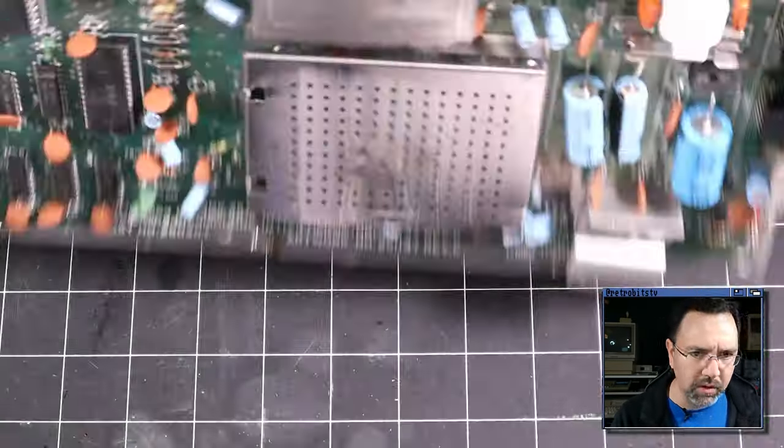Now, I assume the clock circuitry in the VIC chip is working because we do have an NTSC signal coming out of it, but let's see if we're getting a solid 1 MHz signal coming into the phi clock of the CPU. That's the first thing I want to test. So let's find the CPU here on the diagram. There are two separate pages, and it looks like this is the one we care about here. So let's see what's going on with the 6510 MPU.